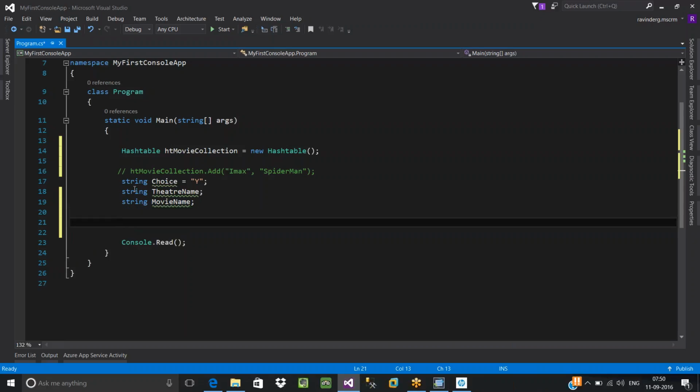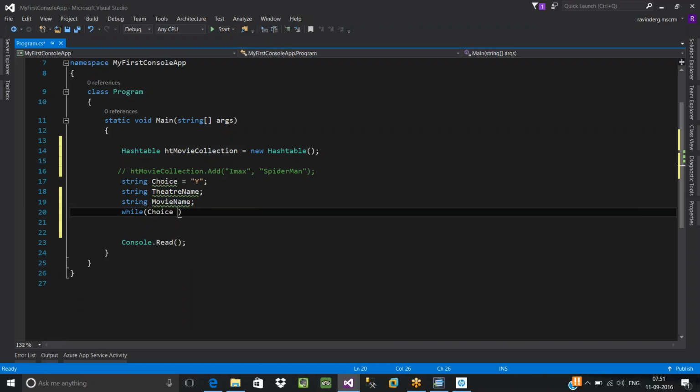Now, as I said, in case of array list, list, and HashTable, these are all linked list implementations. There is no end limit. You cannot even specify where to stop. That is the reason you have to structure your logic based on some choice. So I defined a variable called choice. Based on this choice, you decide whether the loop has to be repeated one more time or not. So let's give this control to the end user. Ask them to enter the choice.